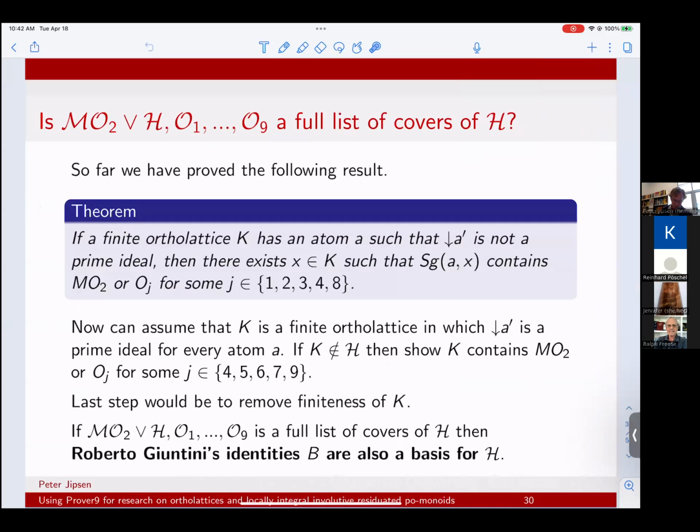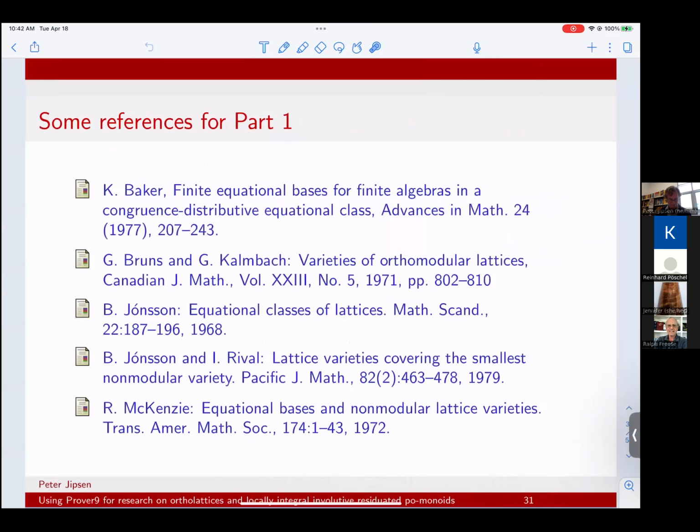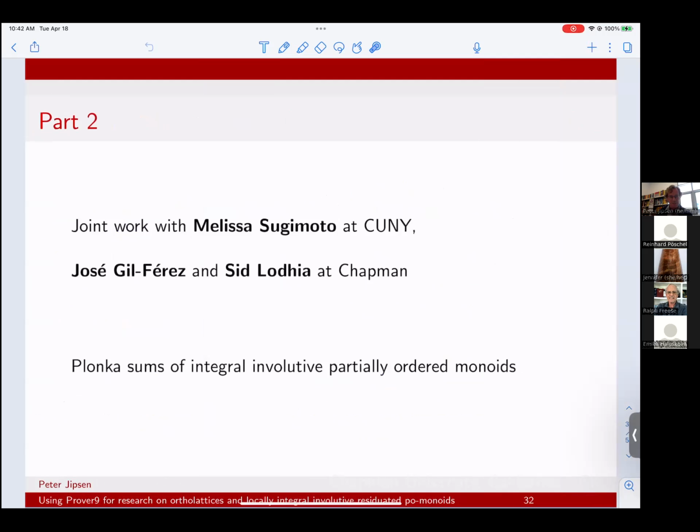I'm not going to go into details here, but this was an interesting collaboration between lots of ideas and hand calculations, and sometimes checking things with Prover9 just to see if everything still makes sense. But so far it's, well, an interesting conjecture, and the details will be published soon, we hope. I hope. It's up to me here. So now there's some references, and let's look at the second point.